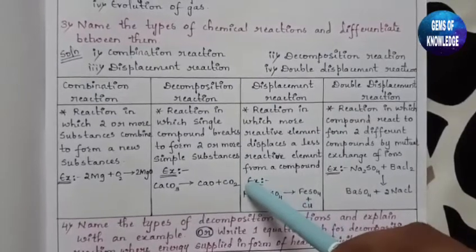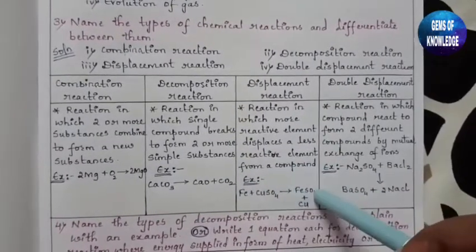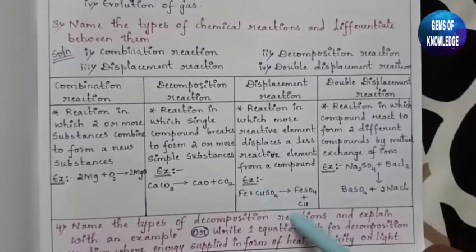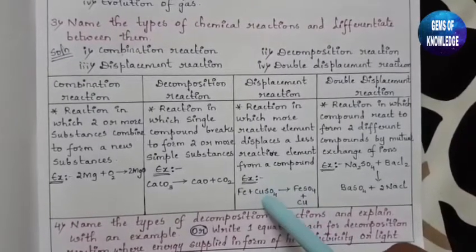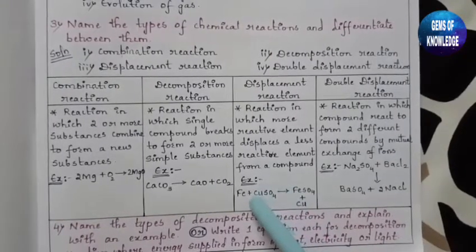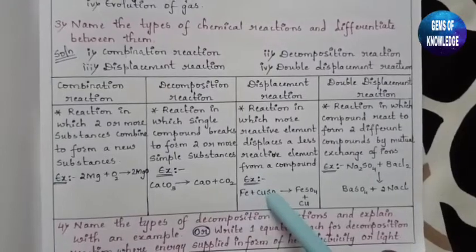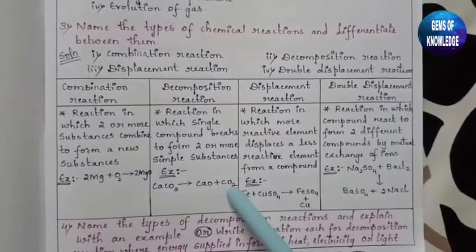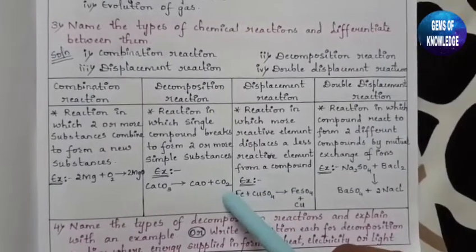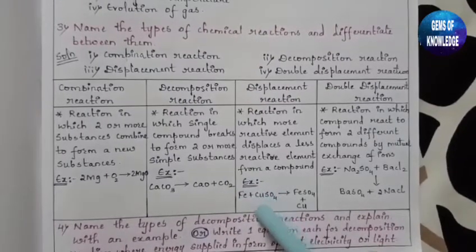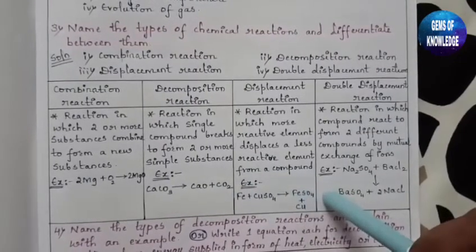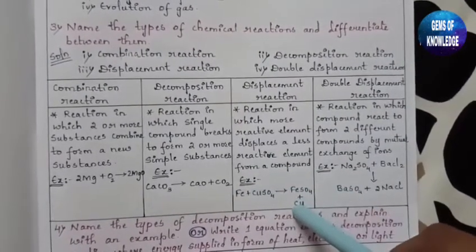It will move towards the iron, and in the product we will get FeSO4, that is iron sulfate, plus the Cu will be left as it is. As you can see, in CuSO4 in this condition, this SO4 will leave its position. It was sitting with Cu, and now it wants to move from its place to some other element. So this SO4 will move to iron. This sulfate will go and sit along with Fe. So it will form FeSO4, that is iron sulfate, and this copper will be left alone.